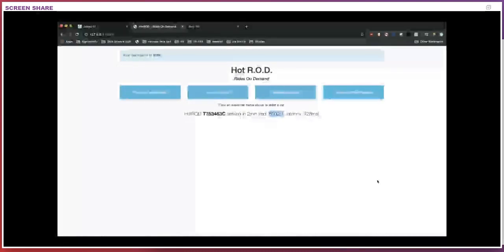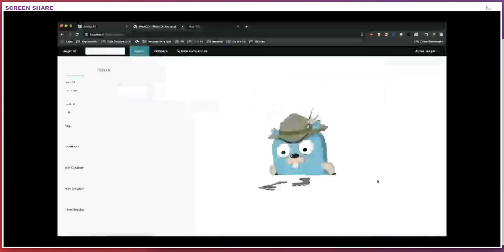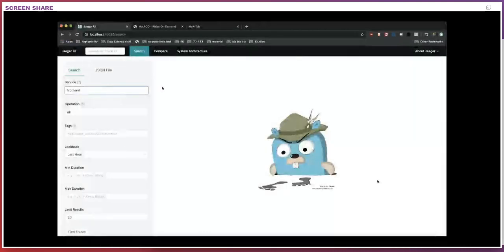This latency is basically the overall time it took from the time I clicked on the Japanese dessert to book a cab, then it did some backend processing and it came back with a car that I've selected. So that's the overall time taken for the complete front end and the backend to happen. We have generated one request, and this one request should now have been stored in the Jaeger backend. So we'll go over to the front end and refresh the page, and you can see that some data has been uploaded. Now we can see 7 services there.